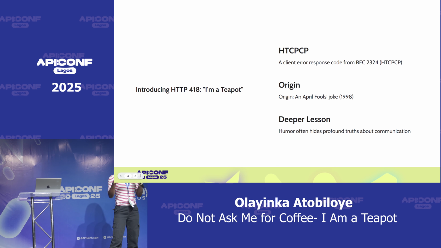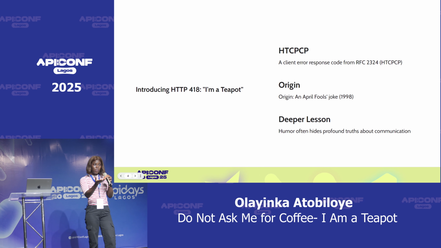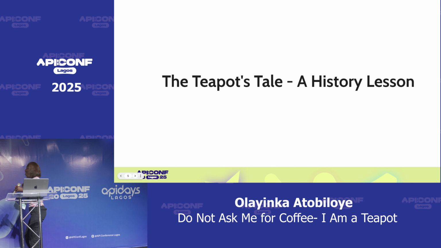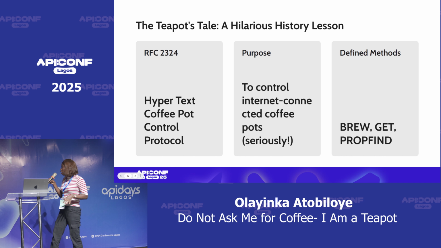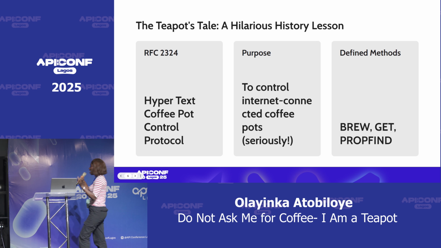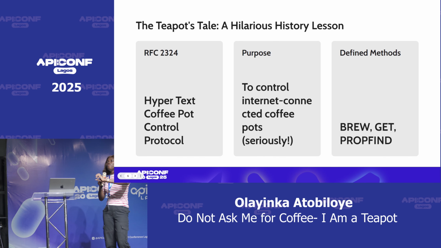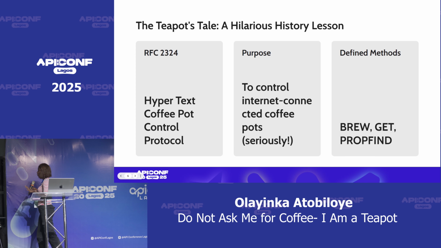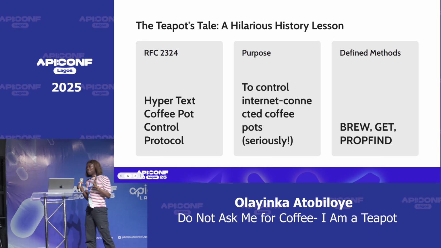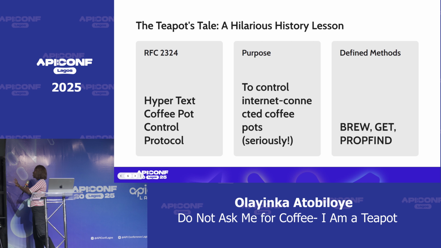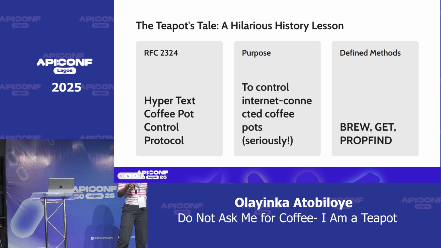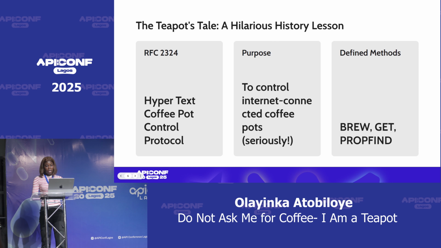So, the way we have different methods in HTTP, you have your GET, you have your POST, etc. They came up with their own methods. They came up with this new protocol as a joke, which to me is fascinating, because how would you sit down as a body to make up a whole set of protocols, define the purpose, define the methods and everything, just as a joke? I don't know, but software engineers are very fascinating creatures. They said if you wanted to get coffee over the internet, there are three methods: BREW, GET, and PROP. This was the origin. It was just an April Fool's joke, not supposed to be anything too serious. Next slide, please.